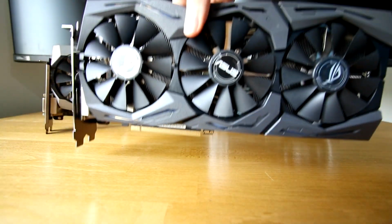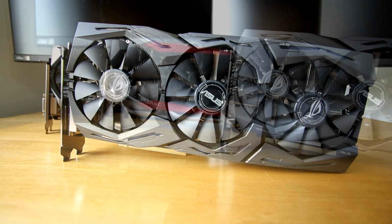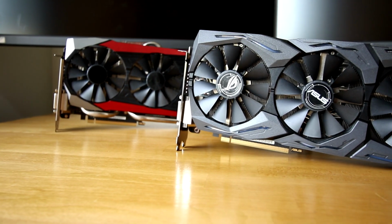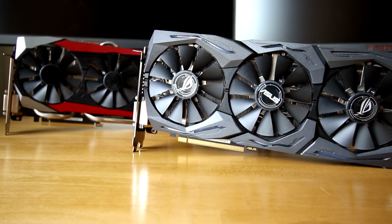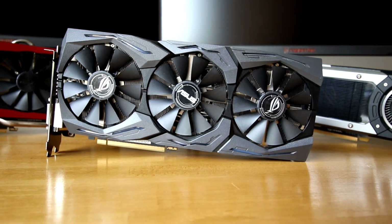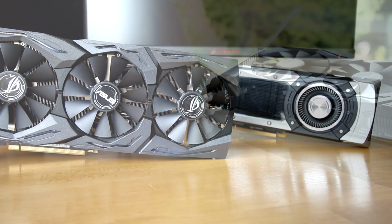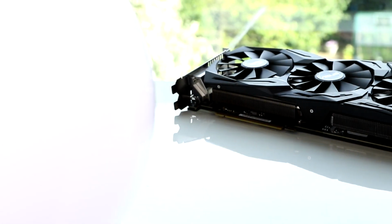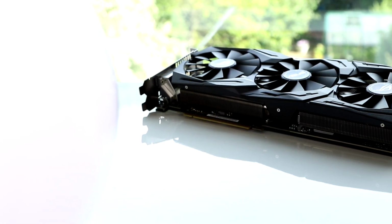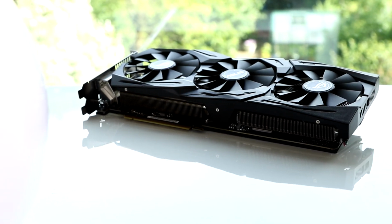And so, there we have it, the new king of graphics cards, the GTX 1080. Faster than the Fury, faster than the 980, and as you have no doubt seen from other benchmarks, this is faster than the Titan and the 980 Ti. But of course the question is, for how long? How long is this going to be the champion until something else comes along? Is there going to be a new Titan? Will there be a 1080 Ti?